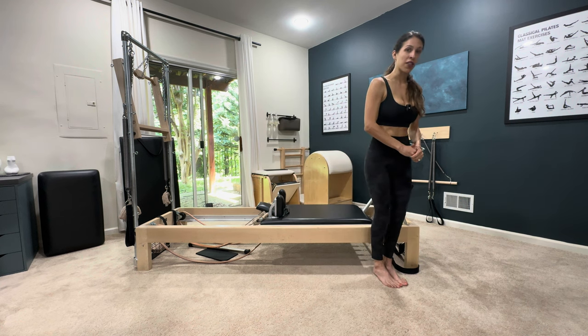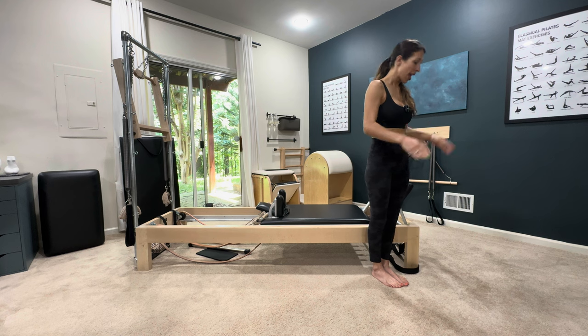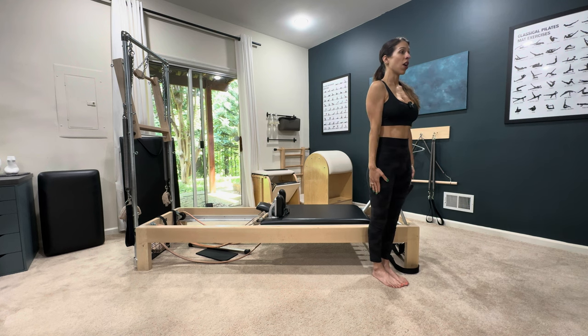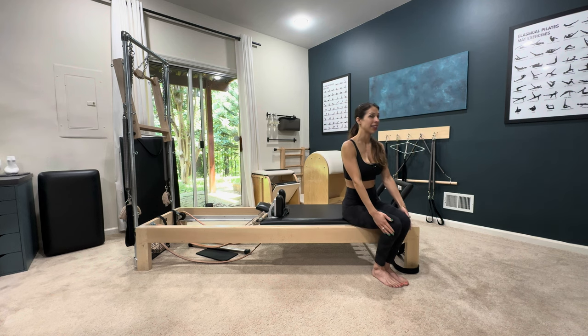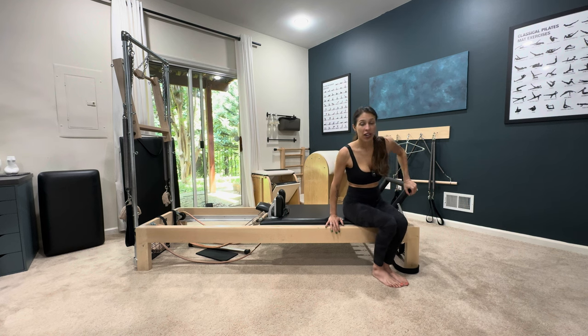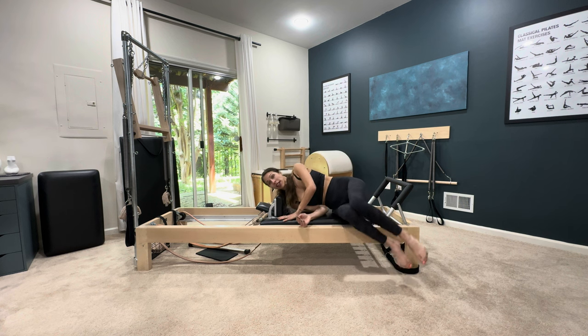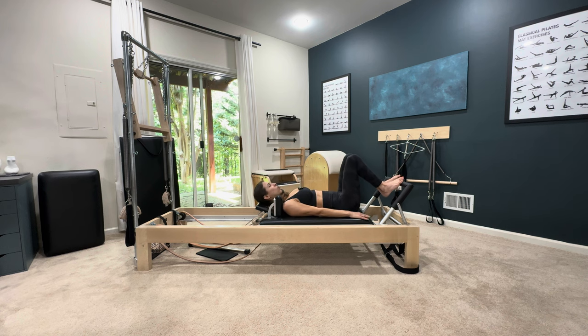To get on there's a few different ways. You are standing at the diagonal and you're very close to the edge. You're going to draw those arms into your sides, draw the stomach in and up, slide the arms down, and sit onto the very corner edge of the Reformer. I have half of my butt cheek off. From there you lie onto your side and then you roll onto your back and you position yourself with your shoulders against the shoulder blocks and your feet onto the foot bar.